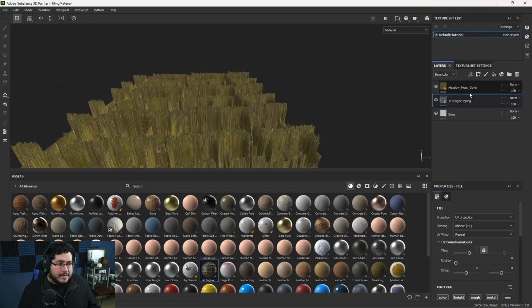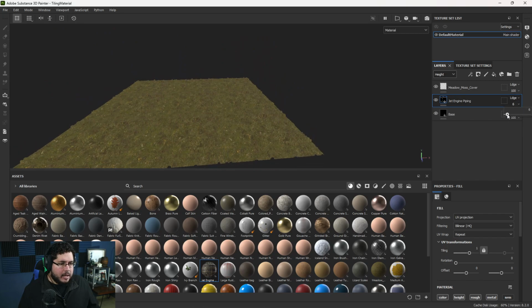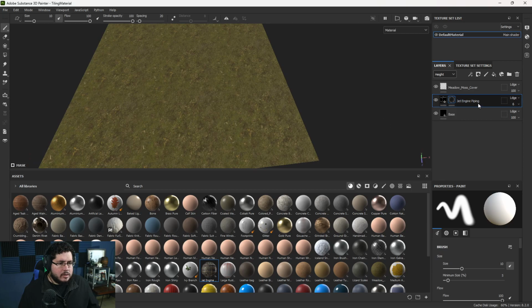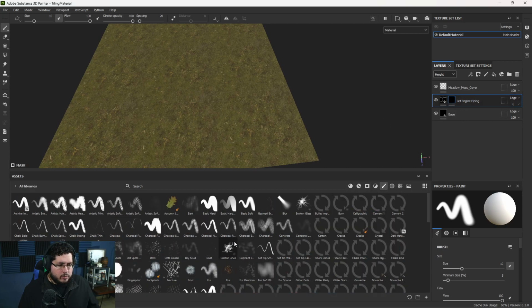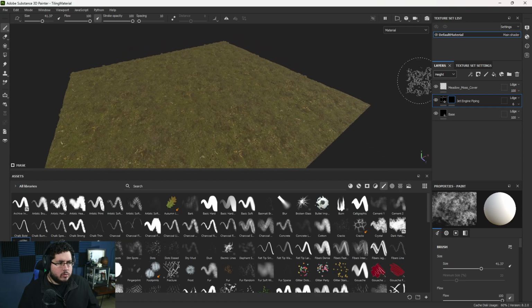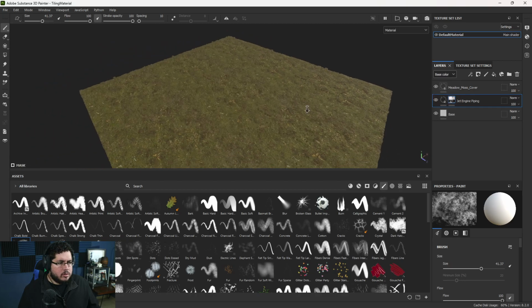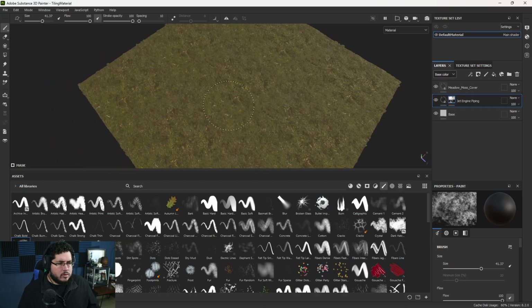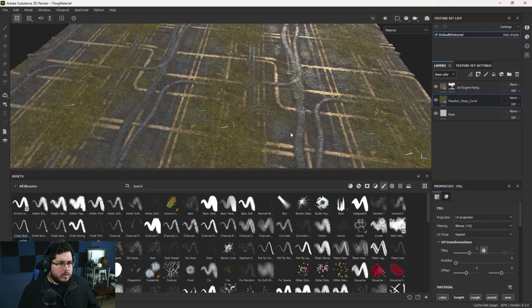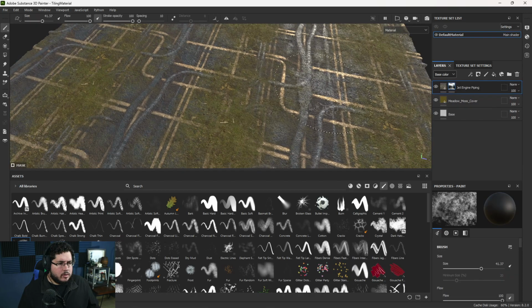As you can see, this one has displacement on it. I am going to go to the height information. I'm going to bring the height down so it's not displaced as much. And I'm going to say black mask. And let's go to our brush. And let's use a dirt. Again, this is just a random material because I want to show you how this would work. Let's go to base color. There we go. Something like that.